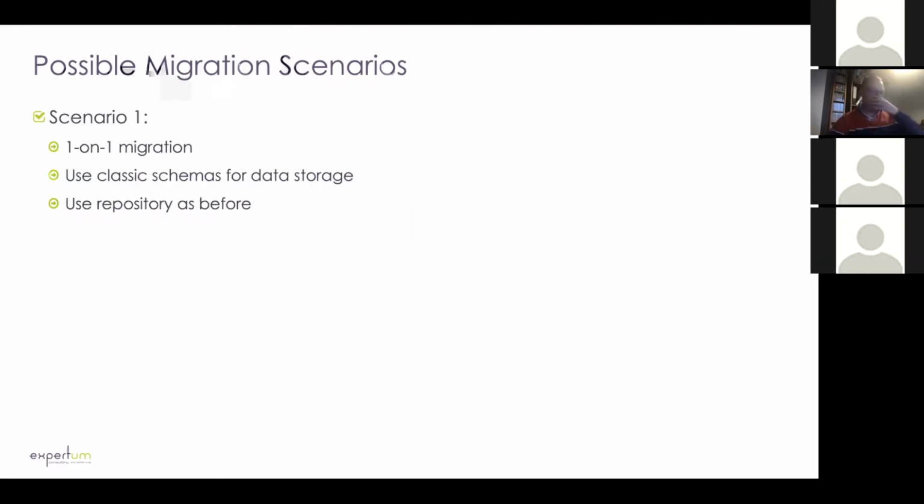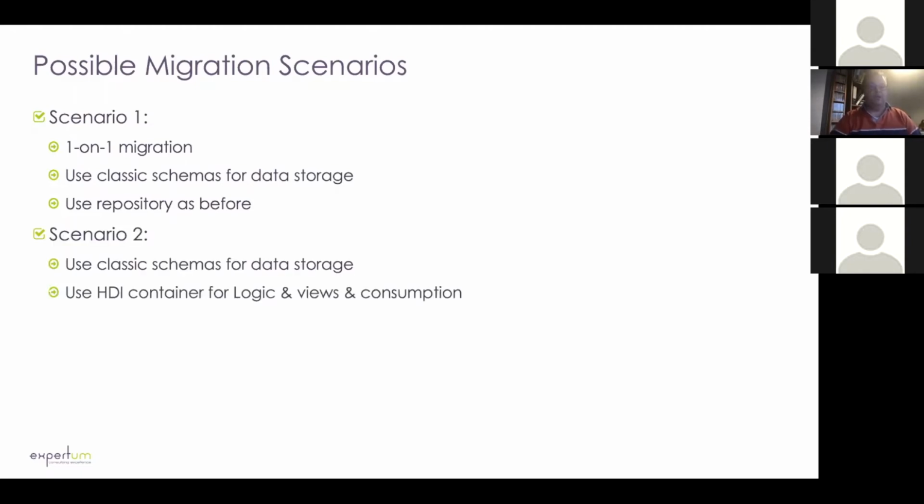The first one I already mentioned. It's a scenario where you only upgrade your HANA system, so your HANA 1 to HANA 2, but still keep using the classic way of working, so the classic schemas for data storage, repository, HANA Studio, and business as usual. You can do that. It is a possible first step to make things easy, and first get that in place before you start the second part. And you start using the new way of working using XSA and the web IDE.